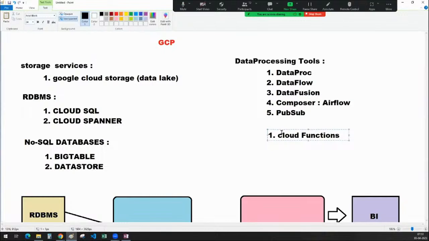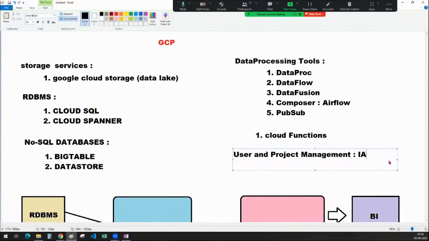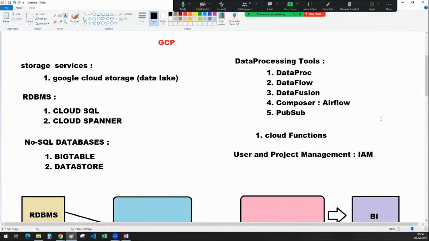Cloud Functions also we are learning. And if you wanted to manage the user and access, identity and access management, user and project management, if you wanted to manage your project and user access, that's where you have a very big tool. It will be available in all the cloud platforms. That is IAM, guys, very important. In IAM, what is a user, what is a user account, what is a service, what is a service account, and what is the role, what is the permission, each and everything, because this will be very helpful for those who wanted to manage the access.